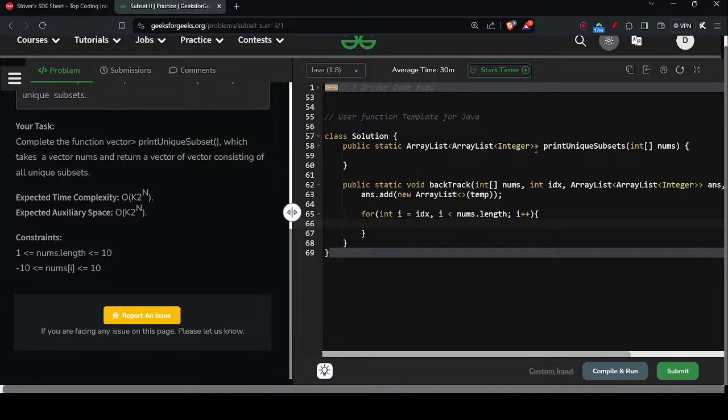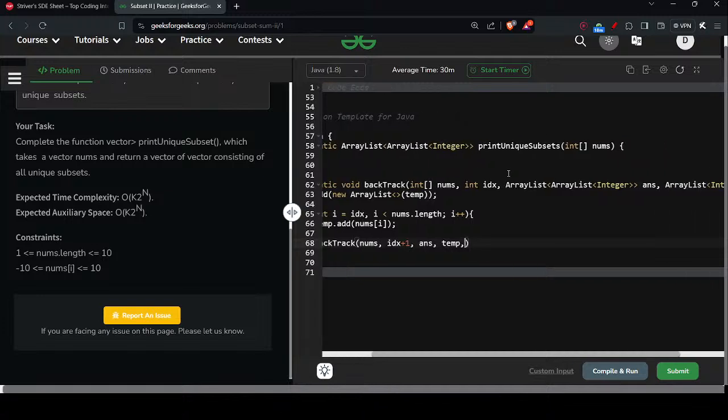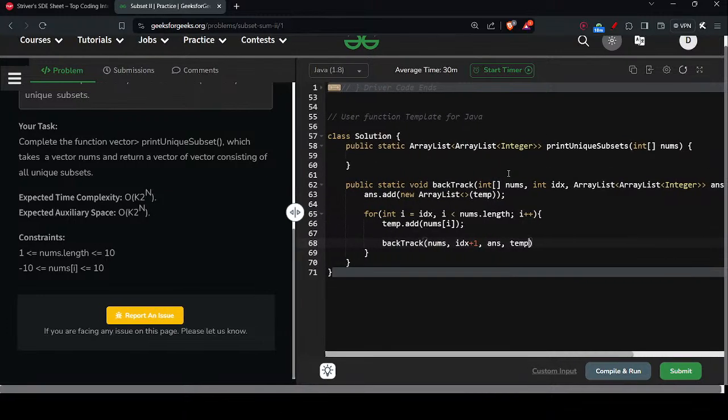So how does it begin? We will add to temporary the current nums of i. After this we will call our backtrack function with nums, index plus 1, answer, temporary. What else? That is it.